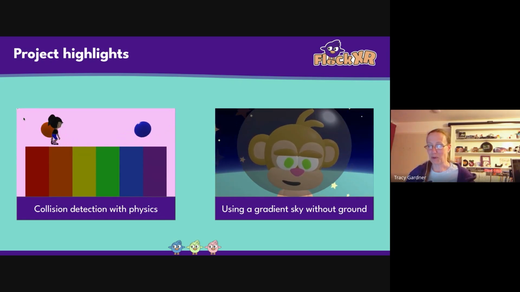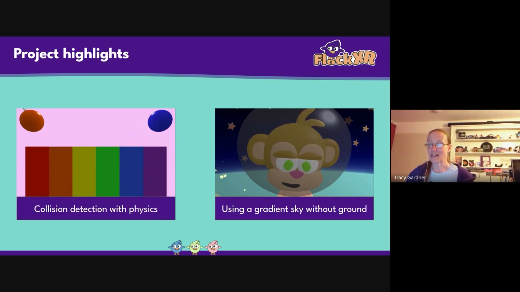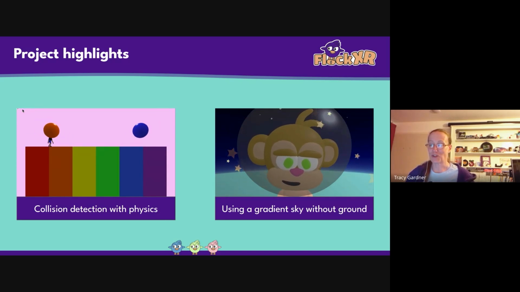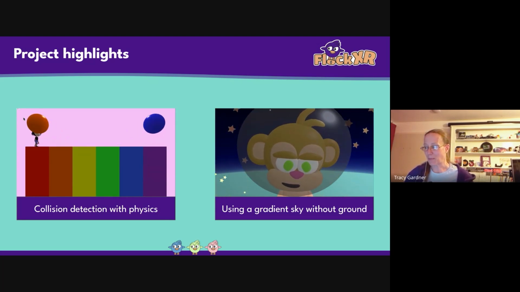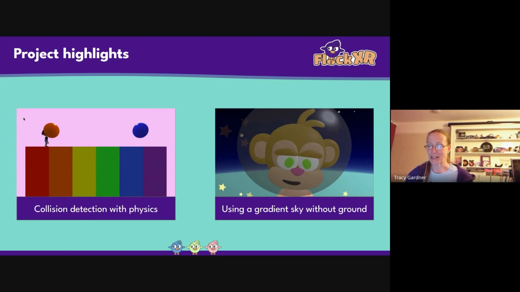The second type of project we're really enjoying this month uses a gradient sky without the ground block. And this creates a world that looks like it's straight from a space scene. So the colours selected in a gradient sky are really powerful for giving the 3D world a unique look and feel. The project on the right combines a gradient sky with a large character. I really like the stretched semi-transparent sphere that's been used as a space helmet and the star particle effects rising up from somewhere off camera. The idle animation does a great job of making the character look like they are floating in space.